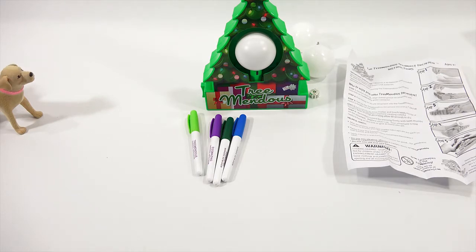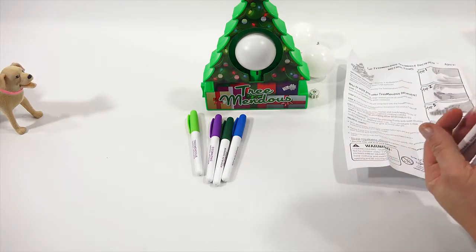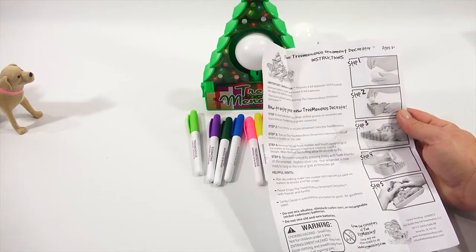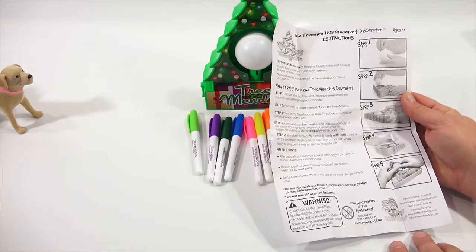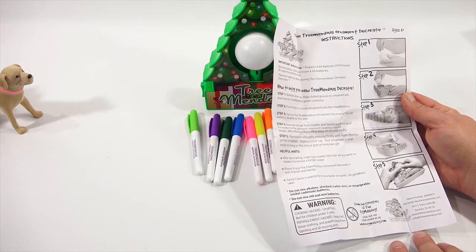Yeah, okay. I gotta learn how to open packages. Lesson number one, how to open small plastic package. Okay, there we go. Important. Requires four AA batteries, not including a battery here. Did that. Check. How to enjoy your new TreeMendous decorator. Remove silver cap, align slotted groove on ornament with black lines on TreeMendous center.